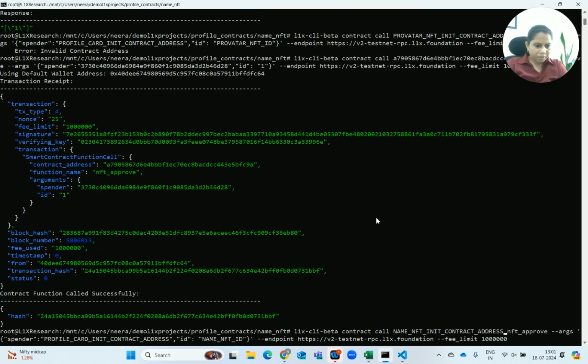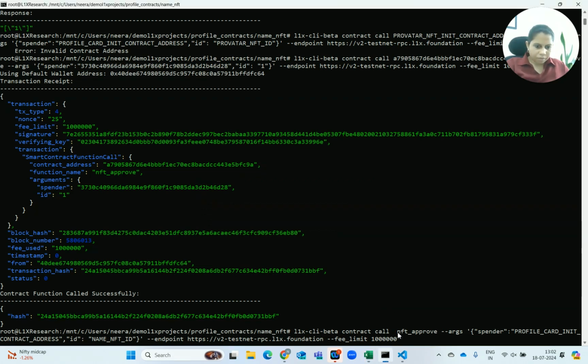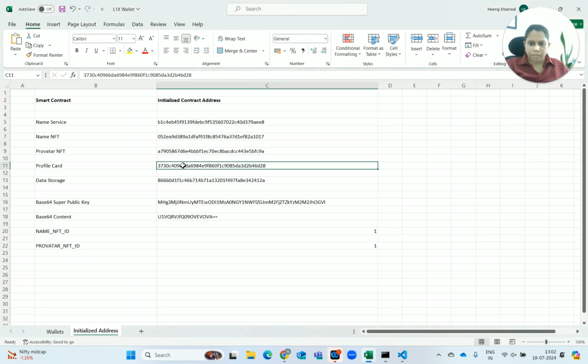So here again we are replacing the name NFT initialized contact address. Again, spender we need to replace with the profile card initialized contact address, which is this one.